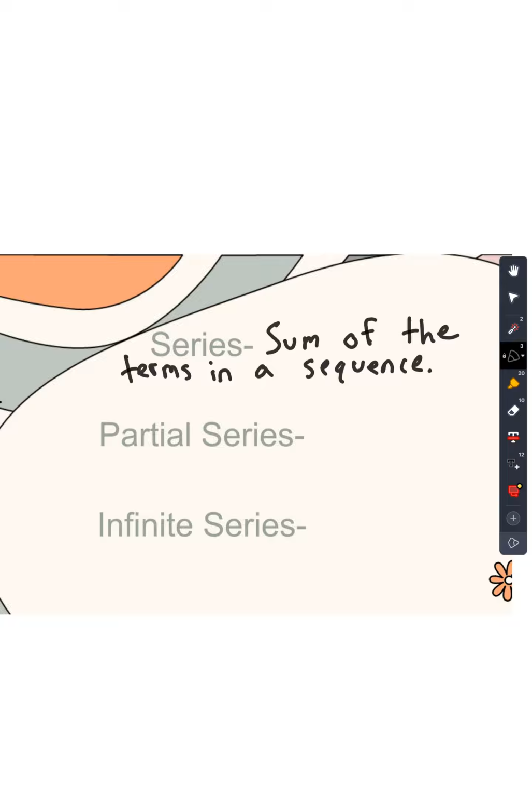And hopefully you remember that, so this word sum is a good indicator that our notation that we're going to use here quite often, and we need to get used to it, is going to be a summation. So I have the summation of a sub n. So I am summing together all of the terms of a particular sequence.